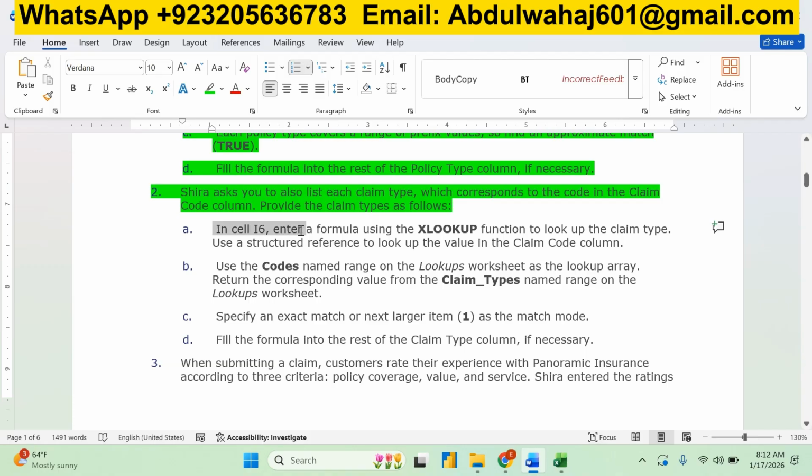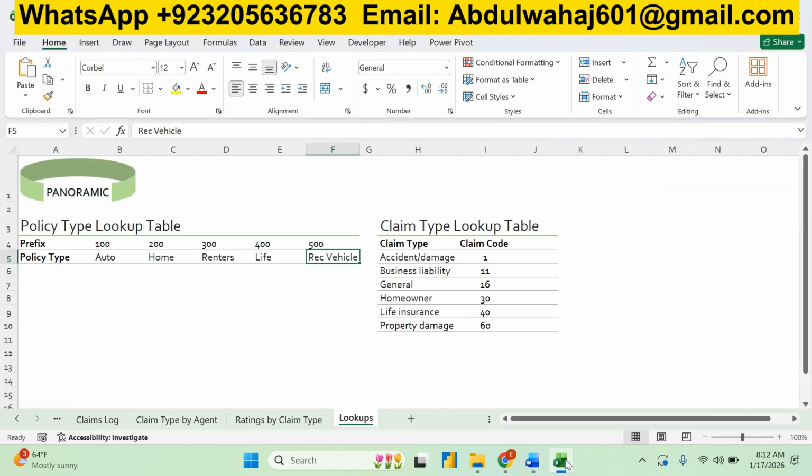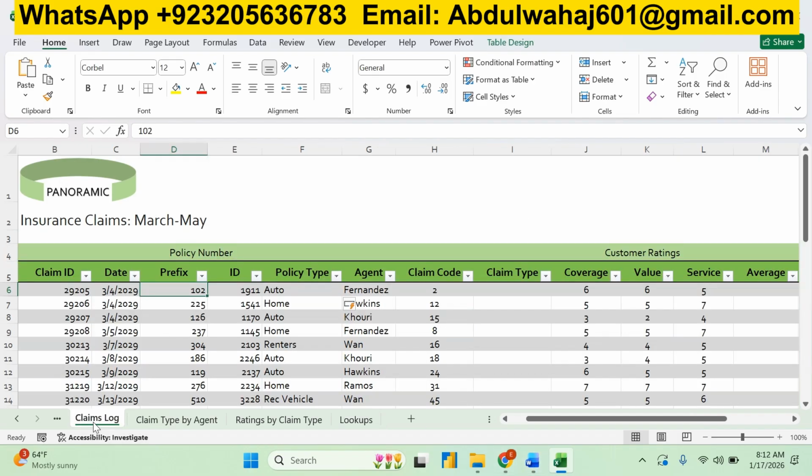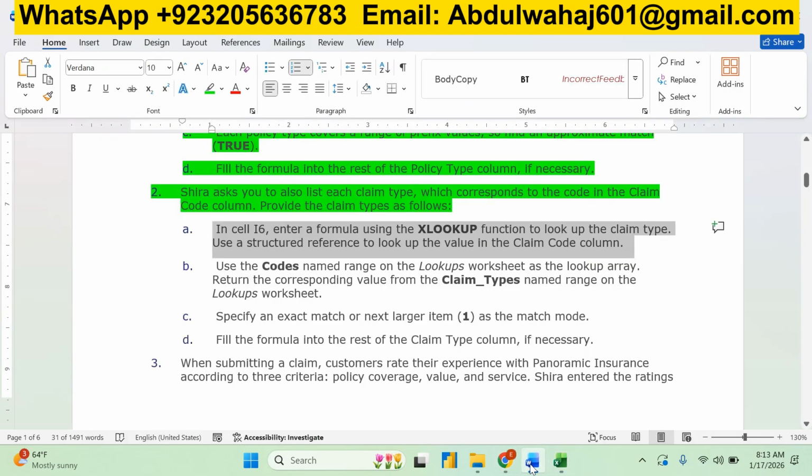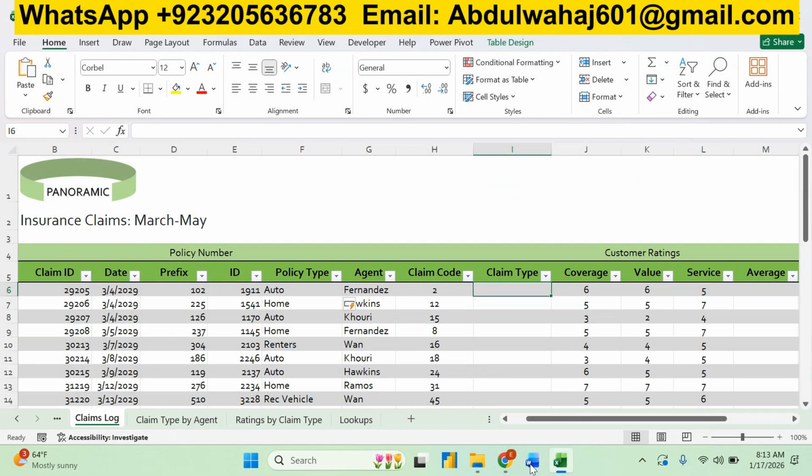In cell I6, enter a formula using the XLOOKUP function to look up the claim type. We have to go to the claims log worksheet, and here in I6 we have to look for the XLOOKUP function.